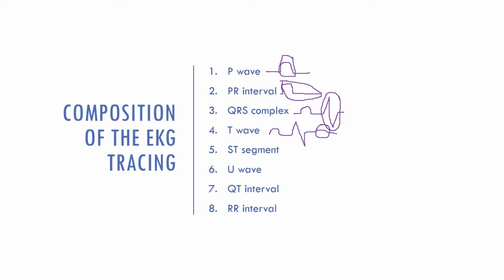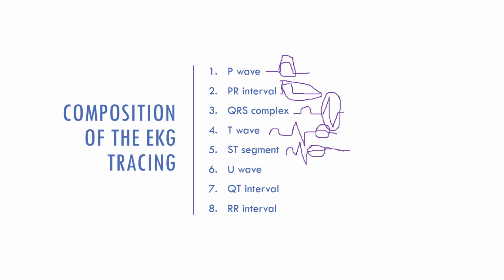Then you have your ST segment. This is the time between ventricular depolarization and your repolarization. So you have your P, QRS, and then your slight little T. It's not very slight, but your ST segment would be this time slot right here before that T wave starts to ramp up a little bit.